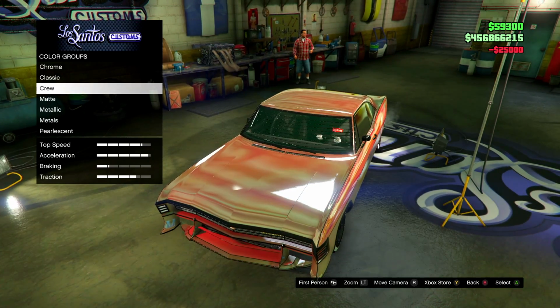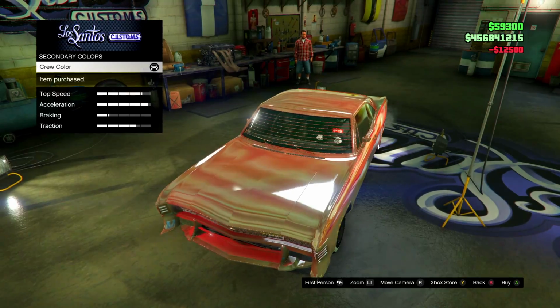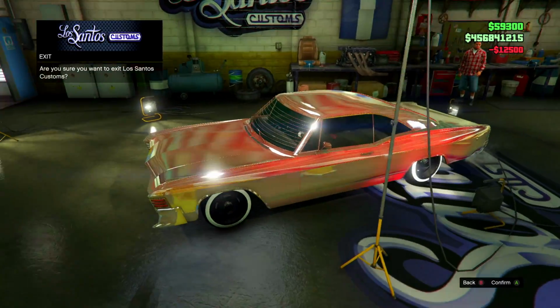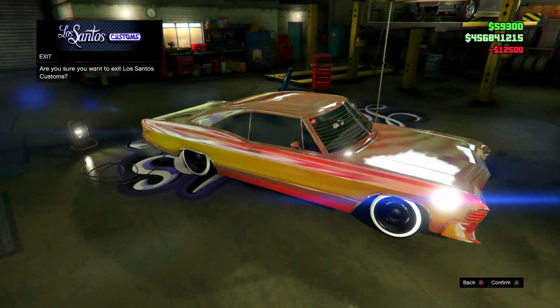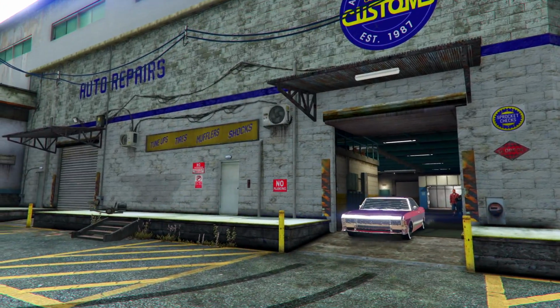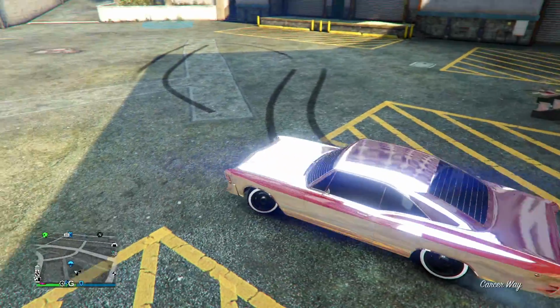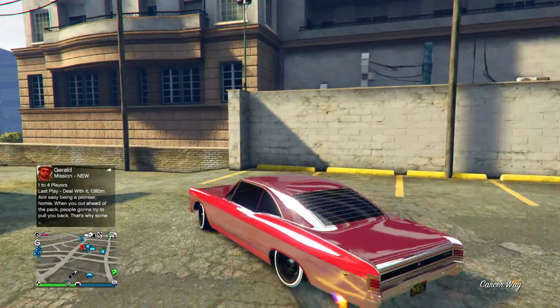So right here, we're gonna put the chrome and then we're gonna put the crew color on top and that makes it look 3D, just like that. And it looks very sick, as you guys can see. It looks very clean, especially when I take it out. I'll show you guys how it looks right now. So right now I'm taking it out and you guys can see it looks very, very nice, especially in the sun. Take a look, it looks very clean.